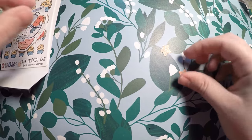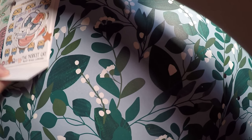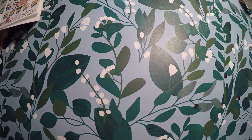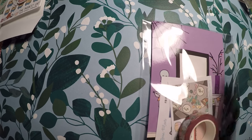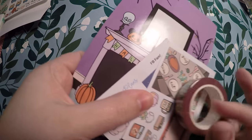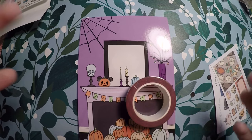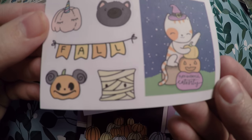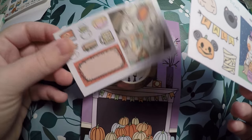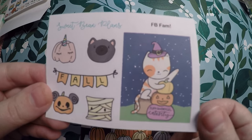The last order is a combination: I got my Sweet Bean Plan subscription and also placed a regular order. I'll show the order first and then the subscription last, trying to keep this video fairly short. I got these two little samplers — this is the Halloween one, and I guess this is the Thanksgiving one. I'm really excited to see what her Christmas one ends up being. We've got the little Paranormal Captivity freebie again.